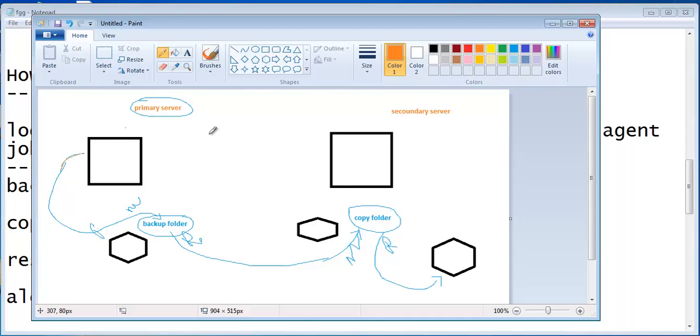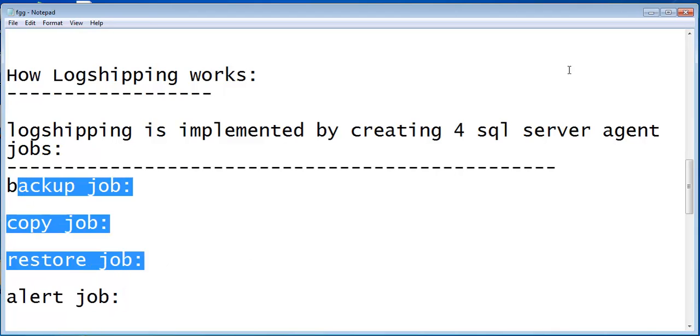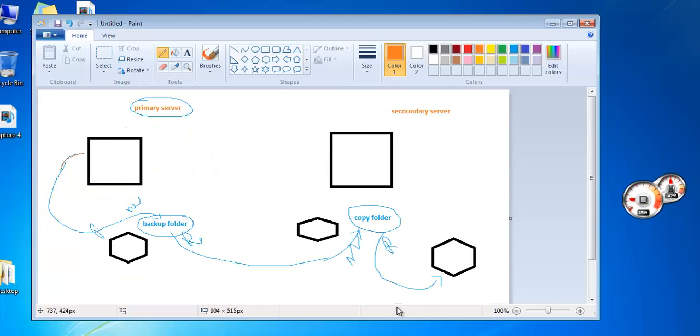Now there are 4 SQL Server agent jobs: backup job, copy job, restore job, and alert job. But mainly I'm explaining this: on the primary server, we create the backup folder. On the secondary server, we create the copy folder.